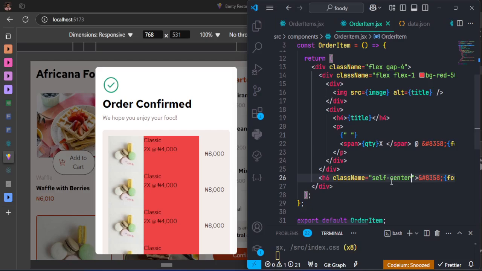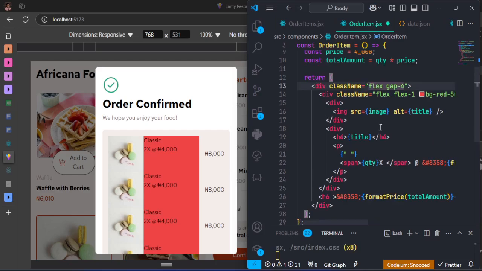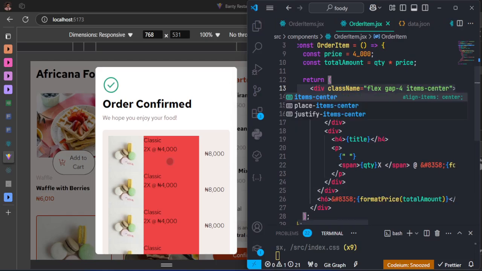You can do it from the parent too, but the problem with it is that if the other content does not cover up the entire parent, it will not come to center, which is not what we want. You can actually do it directly from here by doing items center, but it will be affecting the content on the left too, which is going to take them to center. But we don't want it to be like that. We always want all these to cover the parent. Only this one should go to center. So that's why I'm not using this method.